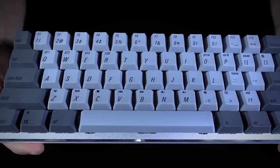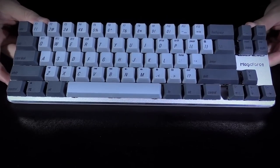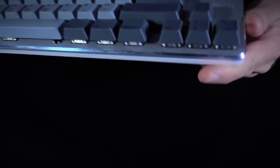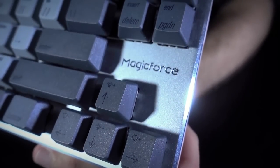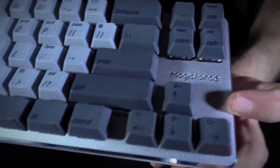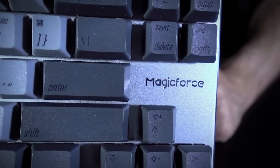It feels fairly high quality, but let's give it the old 360 tour here. So on the front we have this very unique Magicforce layout, which you don't really see on any other keyboards. It's pretty unique to the Magicforce line of boards. You can see that the top plate, as advertised, is sandblasted aluminum alloy. We've got Magicforce branding here, which is pretty subtle. Now, that's interesting. The quick start guide showed indicator lights right here, but I don't see any indicator LEDs, do you? That's funny.